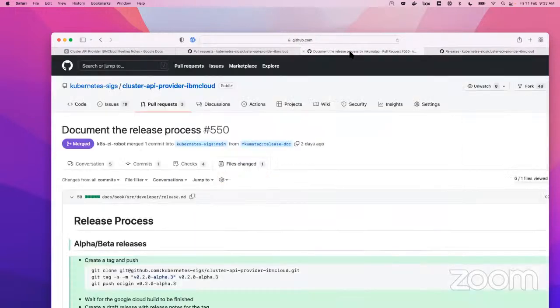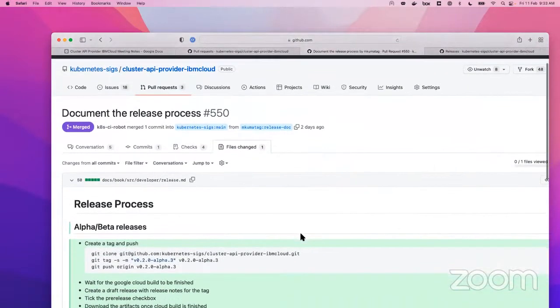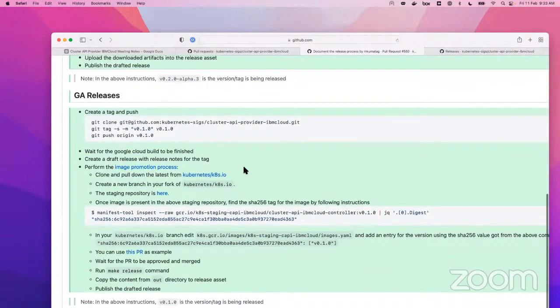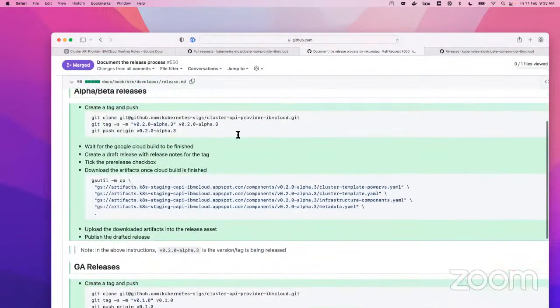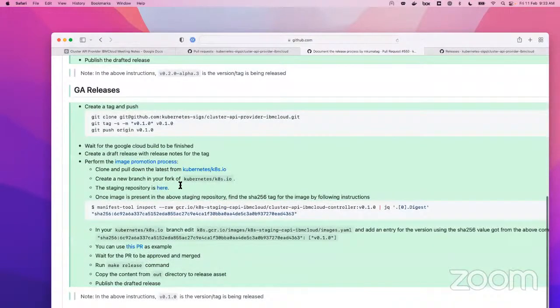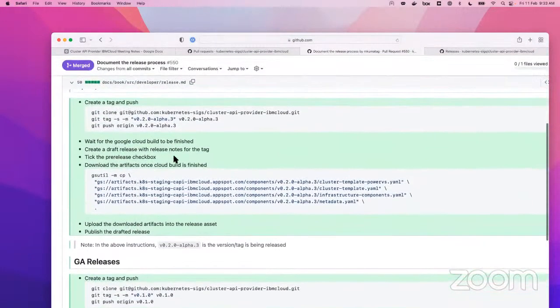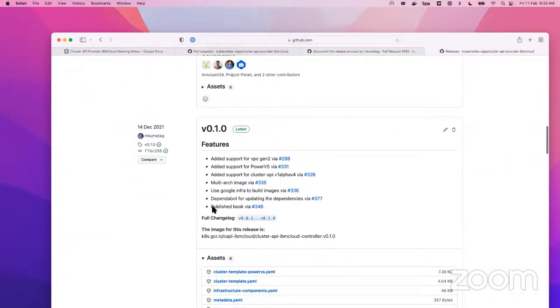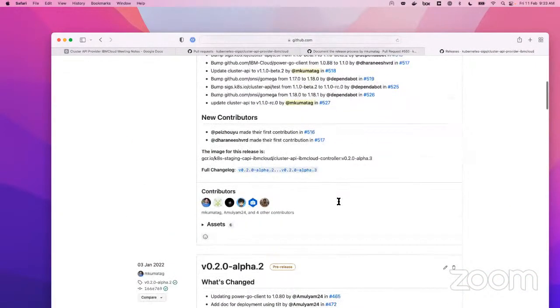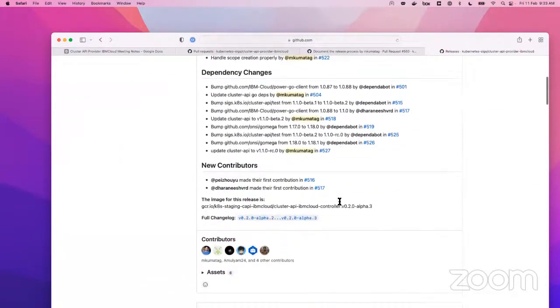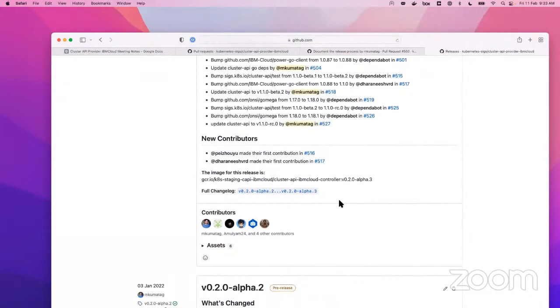I know it's a bit hectic. Of course, in a future release, we need to find a way of making this automated again. But some part of the image promotion cannot be automated, so we'll have to deal with that. But at least I want to make sure we have some automation for the release notes, which is manual at the moment, especially building the release notes. That's something we need to work on getting automated, but definitely that's for a future release.